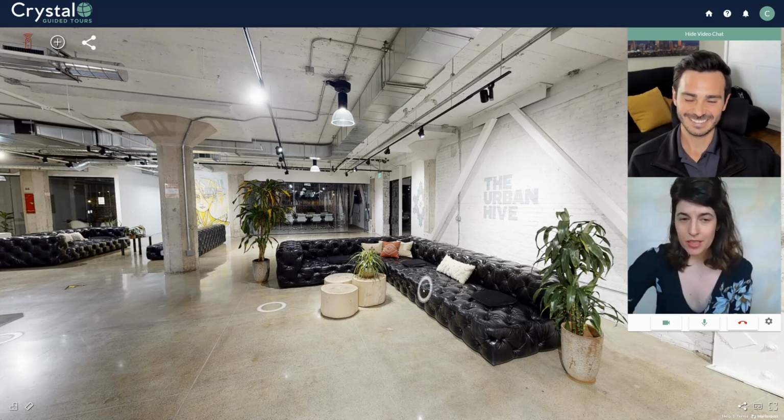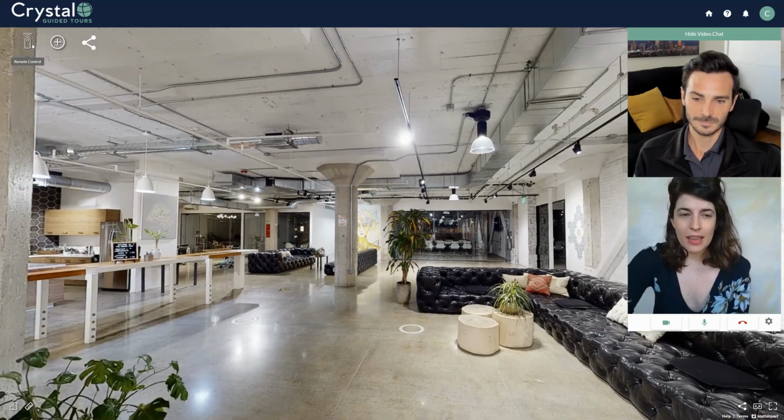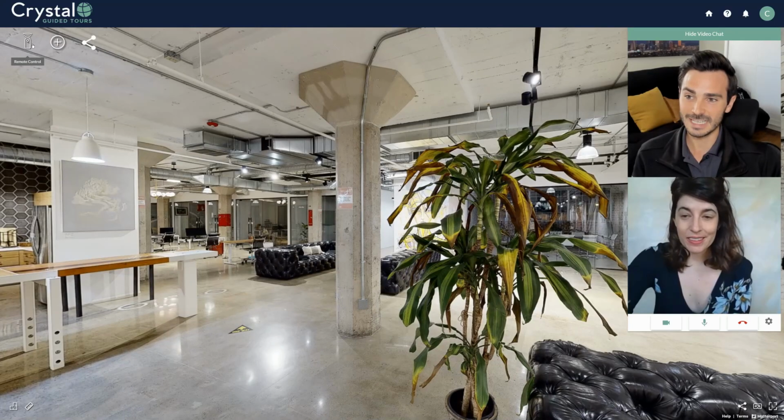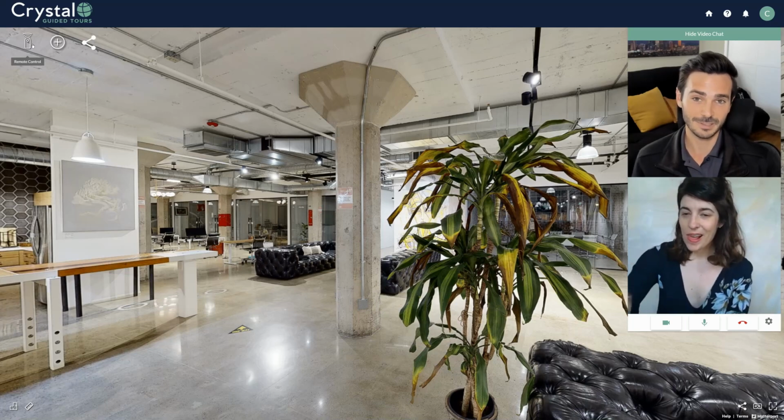As you guys can see, this is a pretty incredible space that we have to work with. Really, I'm lucky to have my art elevated by that. I don't think most people know what the Urban Hive even is. It's an amazing co-working space in Sacramento, whose owners, Molly and Brandon Weber, are super invested into the art scene, and they really promote artists by putting their work on the walls of this co-working space and creating kind of a gallery, which we were just talking about. Fache, we don't really see that anywhere.